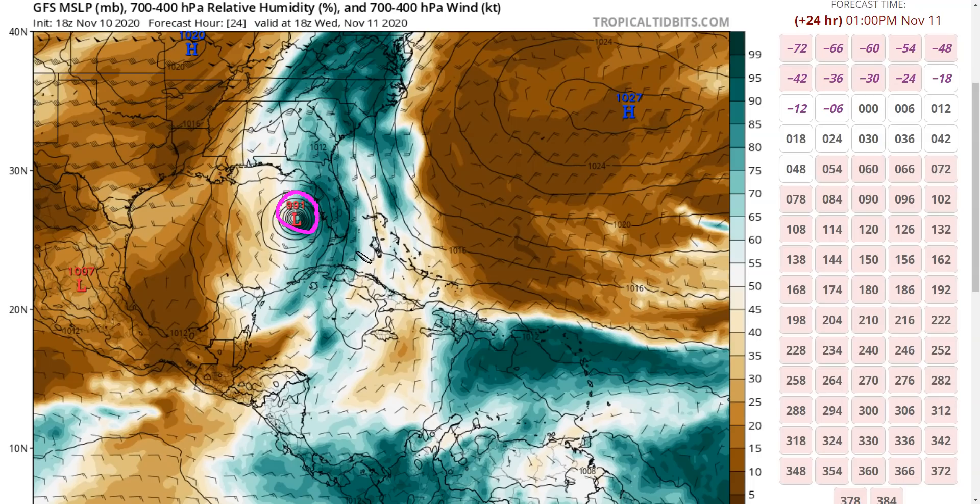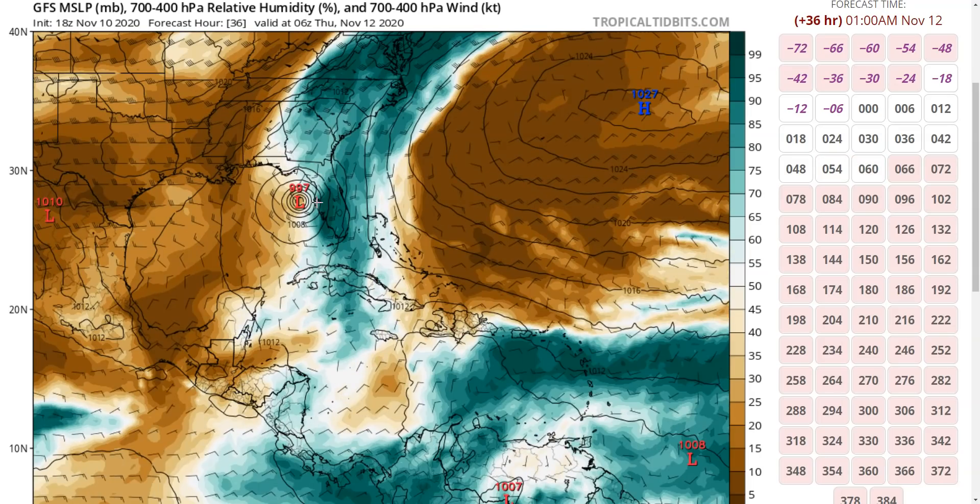The ocean water also gets cooler here by a couple of degrees, and that's not going to help the storm fight the shear. On the GFS, this continues to weaken, and by the time it gets up near Tampa, it has completely decoupled. The surface circulation is located within the mid-level dry air. All the clouds and rain in this forecast would be mostly on the eastern side, and you would see a dry, naked swirl west of Tampa with gusty winds, perhaps a little bit of storm surge at the coast, but most of the rain on the eastern side and wind probably not much higher than tropical storm force — about 40 miles per hour.